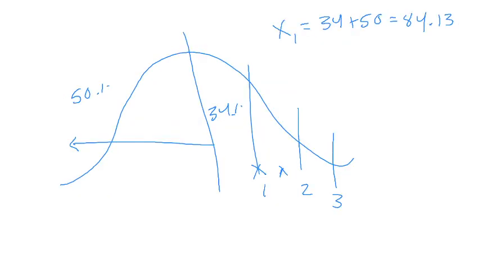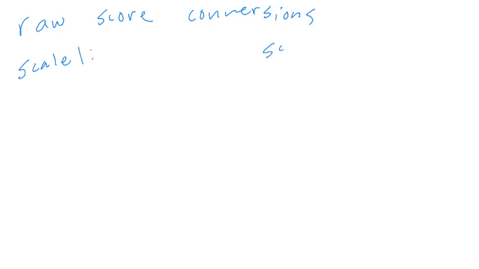Okay, wow, we've covered a lot, haven't we? But let's just do one more little set of practice with raw score conversions. So this is what we call raw score conversions. Let's do some raw score conversions here. Let's do it for scale 1, and let's also do it for scale 2. Let's say for scale 1, we have somebody who has a z-score equal to -2. And over here for scale 2, we have someone with a z-score equal to positive 1.75.